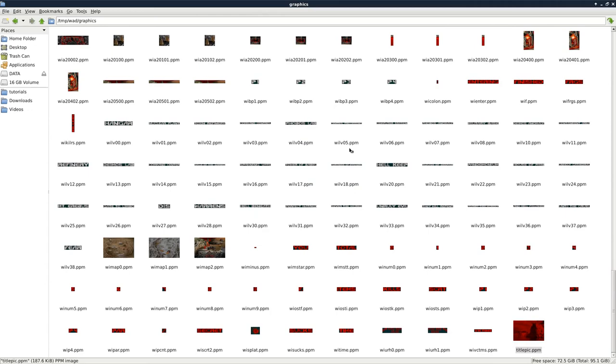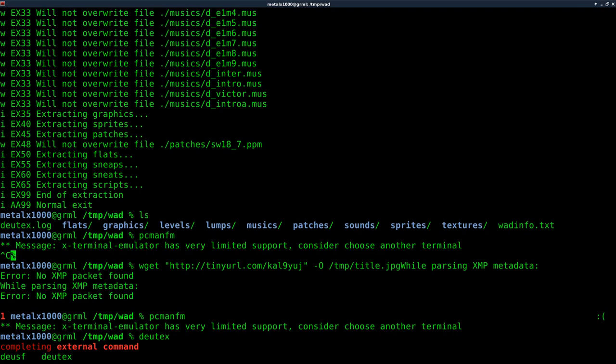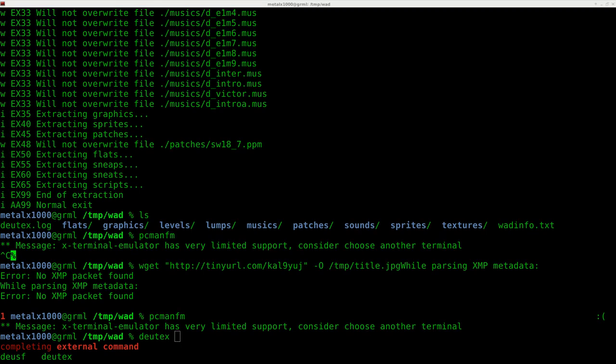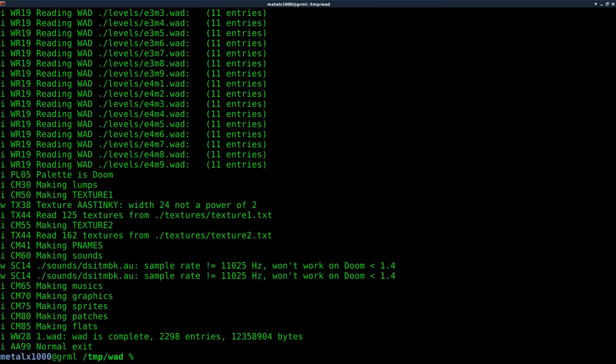So what we need to do is package this back into a WAD file. I'm going to use doom text, and we want to package it. Now there are two different types of WADs. I'm going to do a basic WAD, which would be like an add-on file to add features to the game, whereas you can also make an IWAD, which is basically like making a new game. I'm going to say dash doom, because it's a Doom 1 WAD. I'm looking at my notes here. I'm going to say dash make, I'm sorry, it's late in the day, and I'm going to call it 1.wad. I hit enter, and it just packaged everything up into that WAD file.